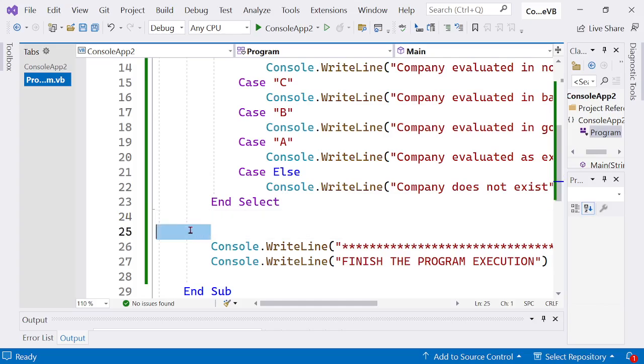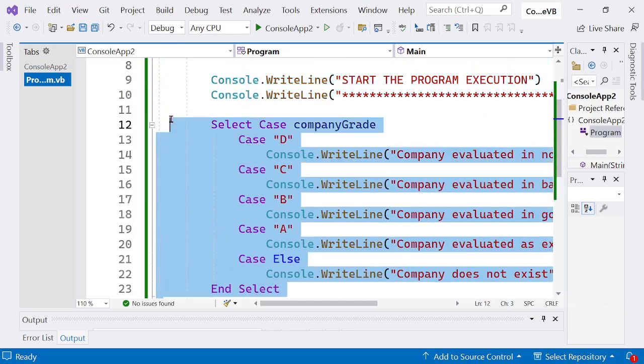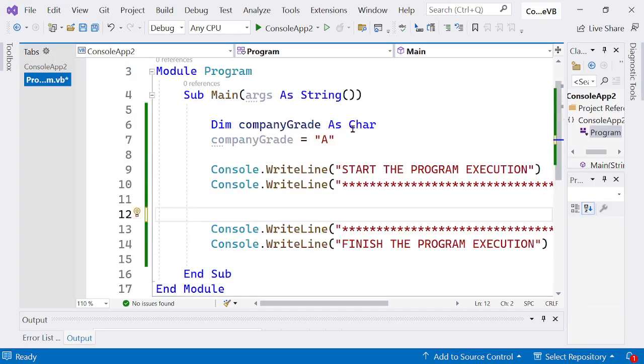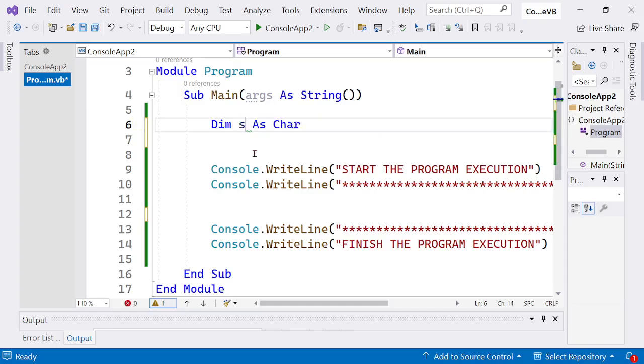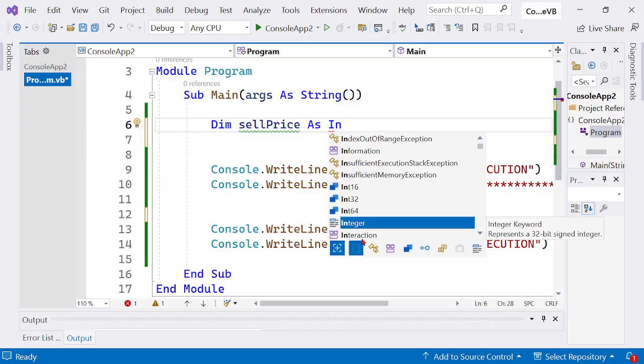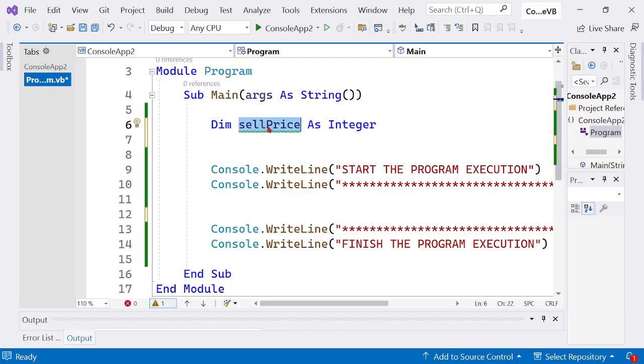Let's study some loops. Let's say sell price as integer. Dimension sell price as integer. Sell price equals 10. Very simple.